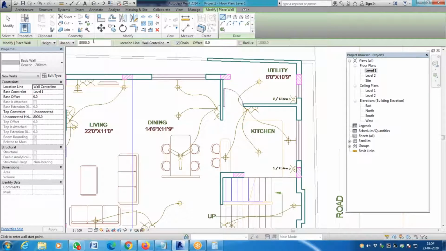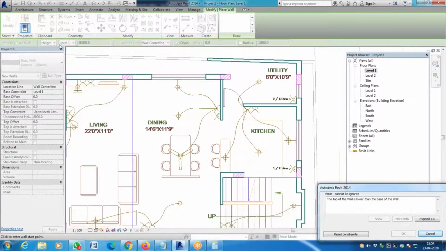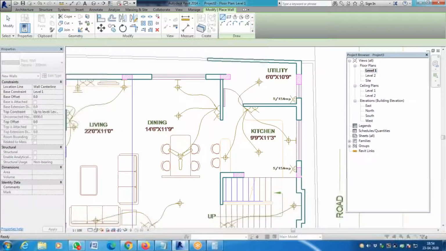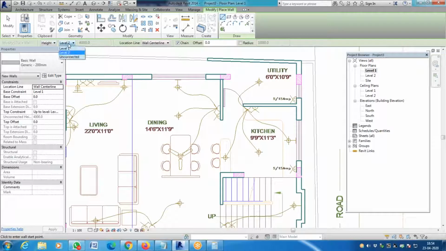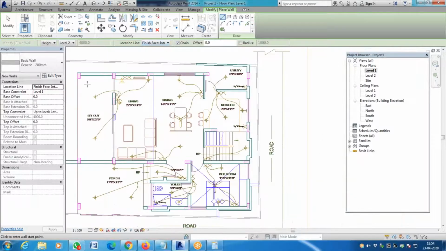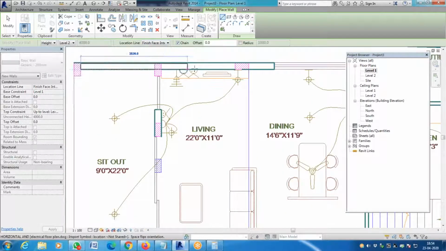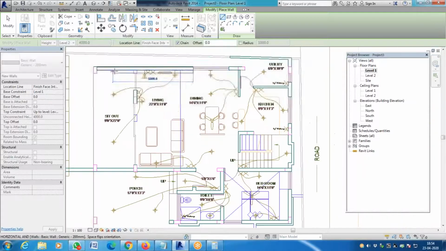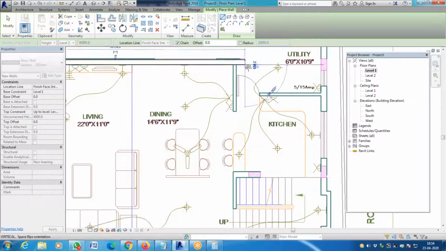Okay, so up to Level 1, up to Level 2. Level 2, and then finish face interior, select like this. From here, you can just draw the walls like this.